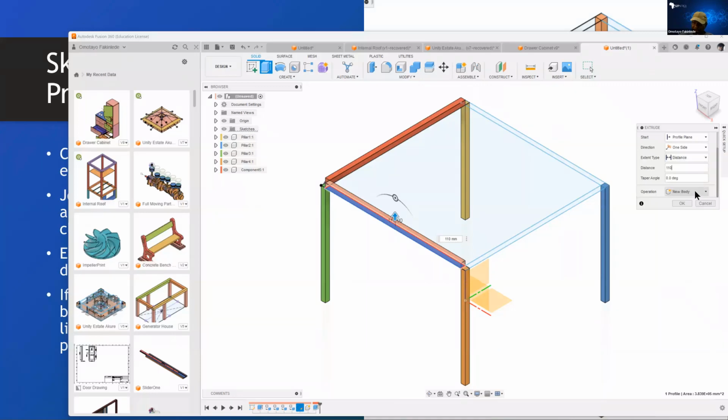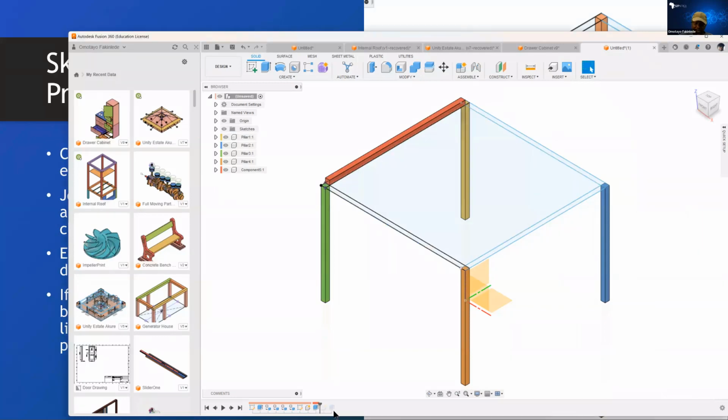And from there, I'm creating a new component instead of joining. That is a new component. And we can see that if we look further.